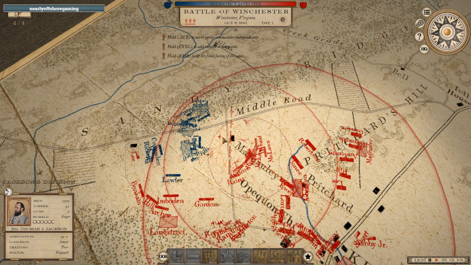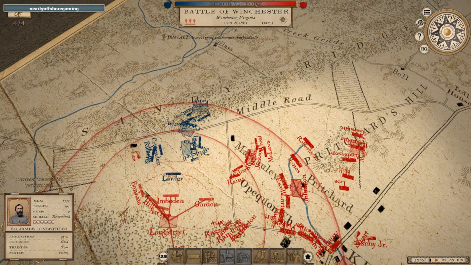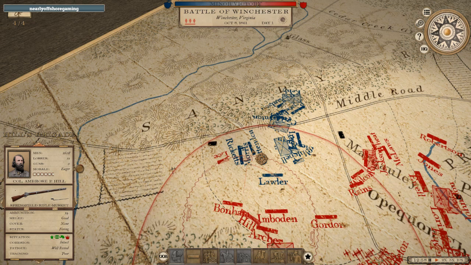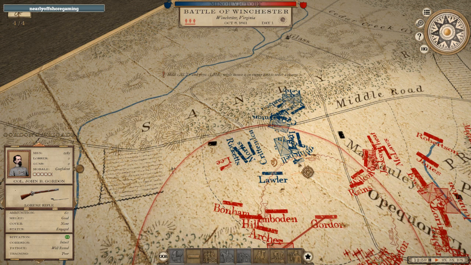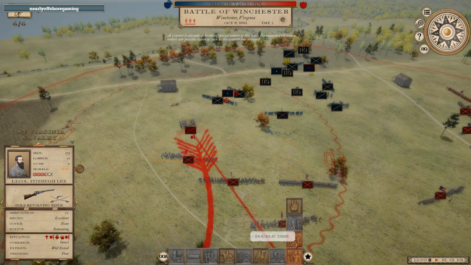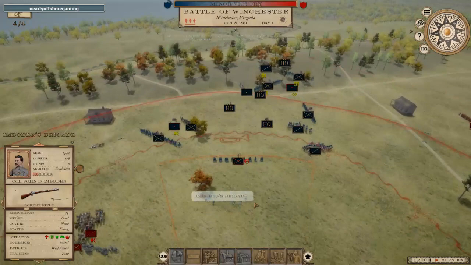All right, now that you're... Oh, shit. Lee, get out of there. Retreat with all haste. Bonham, Hill, Imboden, keep advancing. Gordon, you go after them. Archer, go up here. Lee, are you really? You're not going to break. Double time, please, sir. Lawrence rifle. All right.